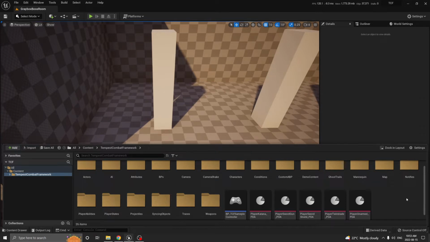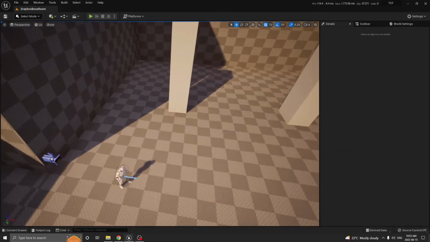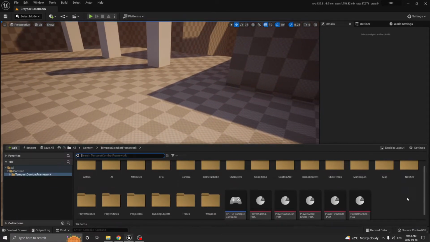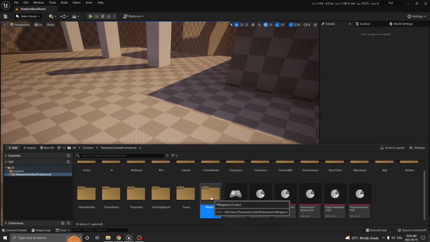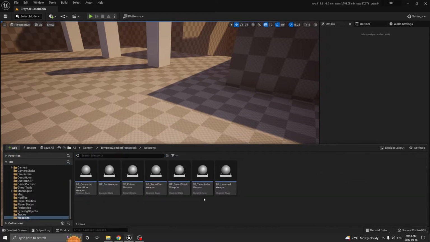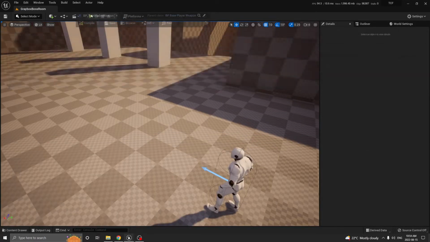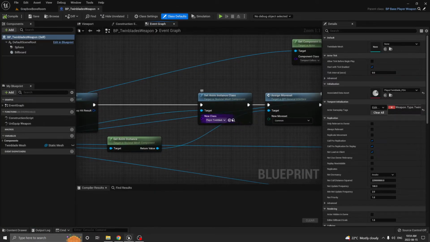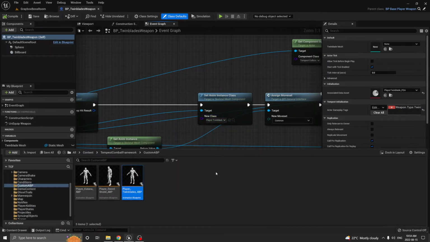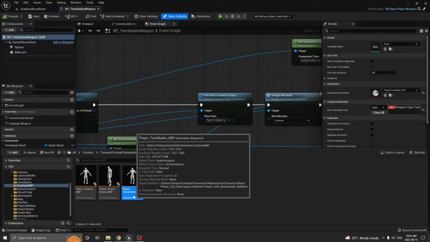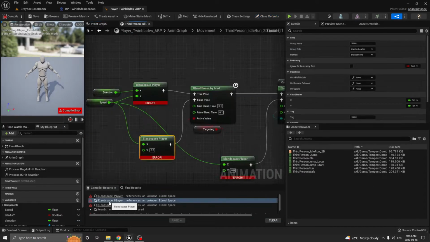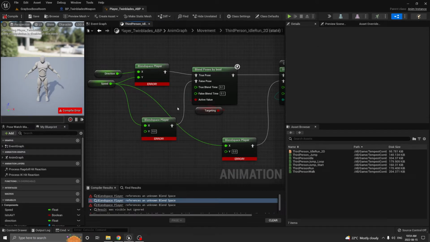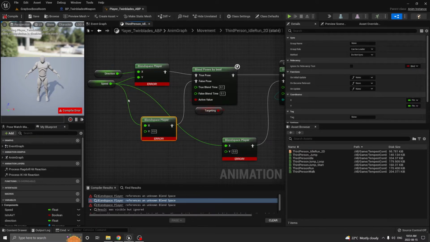But before I tell you which animations I used, I'm gonna have to show you one little thing you need to take care of. Every weapon that I used has a specific animation blueprint associated with it. For example, twin blades. On the equip of twin blades, I was changing the animation blueprint. With the changes of the animation blueprint, with the files you're gonna get some errors because the blend spaces that I use are not gonna be provided, because I'm not the creator of the animation asset. So I gave you the animation blueprint that I use, but you're gonna have to modify the blend spaces, and I'm gonna show you what I used on my original project, so keep that in mind.